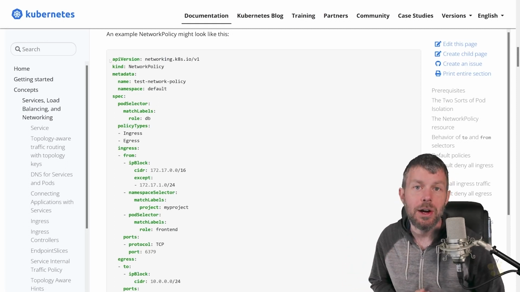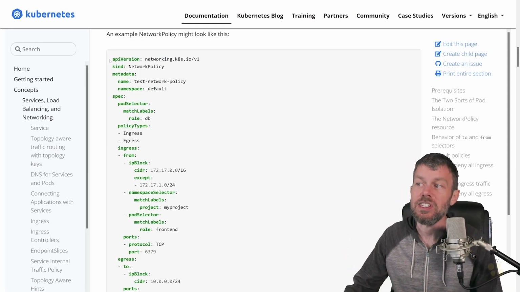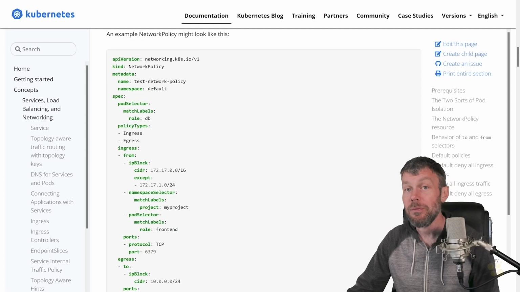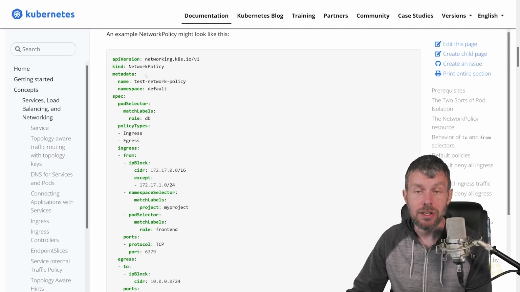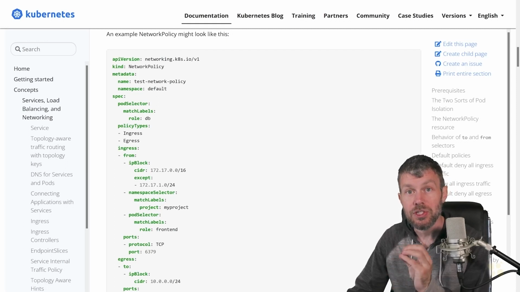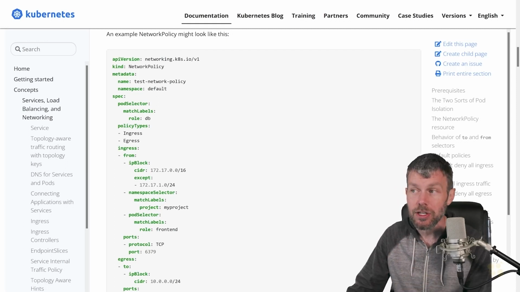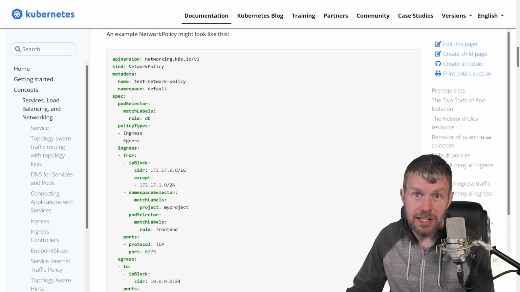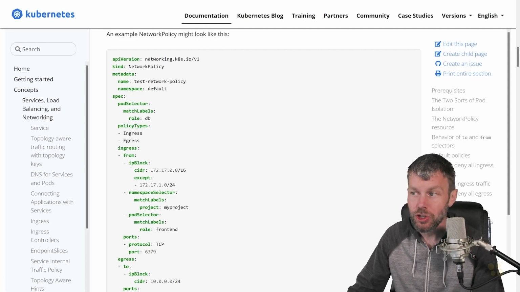But this particular network policy here in the Kubernetes documentation is specifically referring to the built-in type of network policy. If you wanted to use a third-party add-on to your Kubernetes cluster, then you would need to refer to that plugin's documentation, not the authoritative Kubernetes documentation, to understand how to use that particular feature.